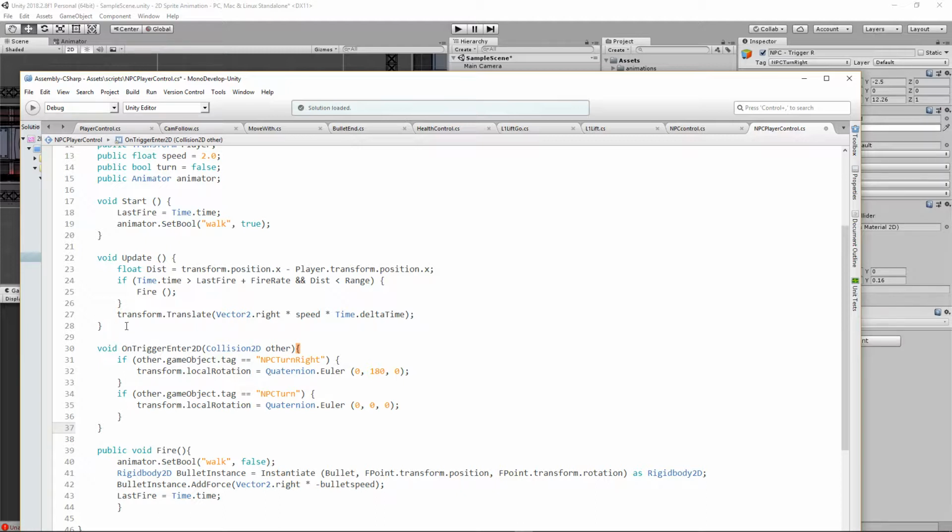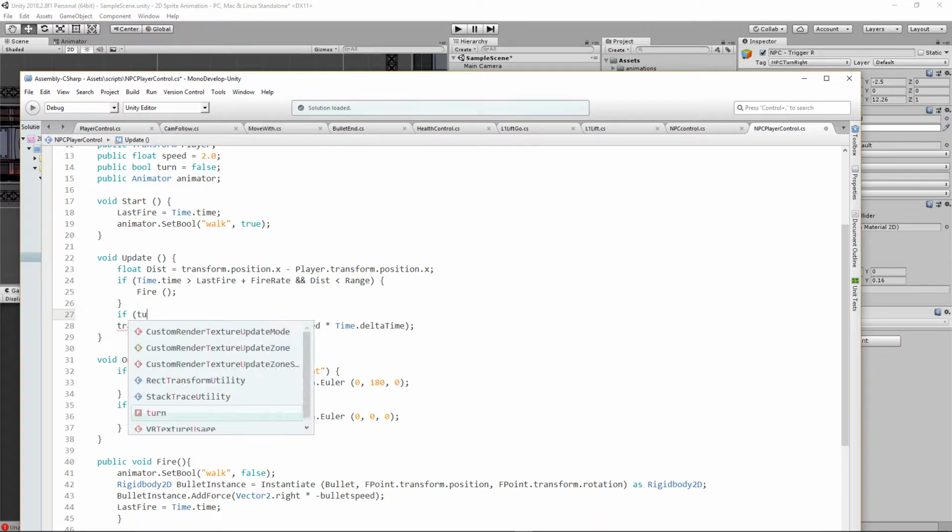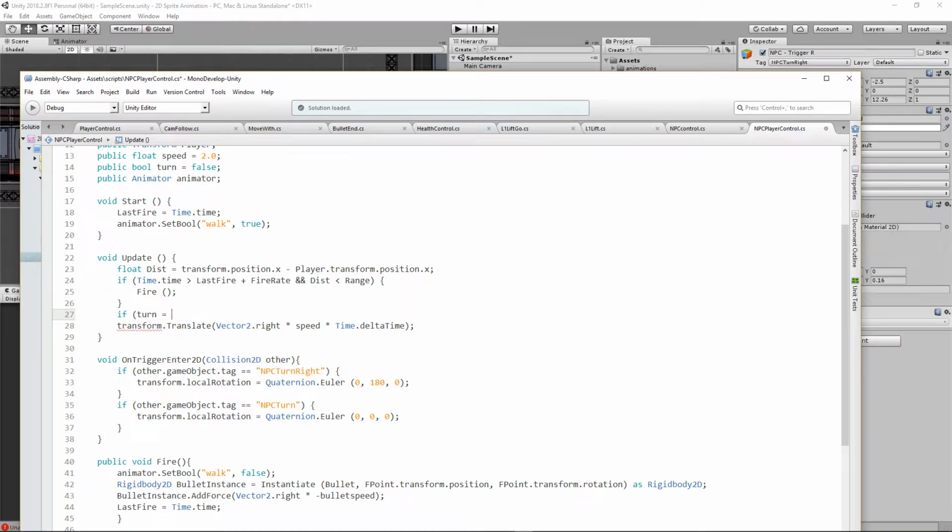Now we might as well put our movement in here, or at least we need the movement in update, but we need to have it triggered here. So let's have this turn. This is where we're going to use turn. So if turn equals true.